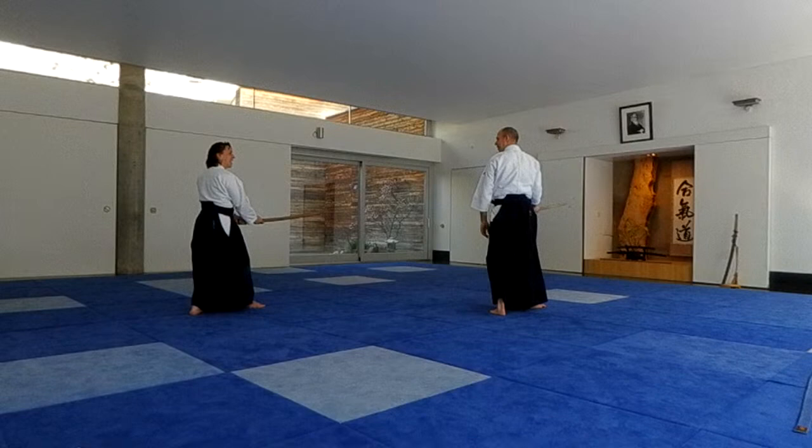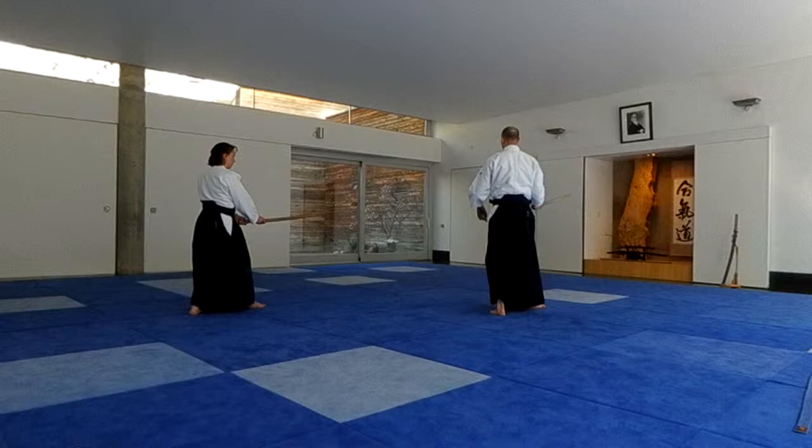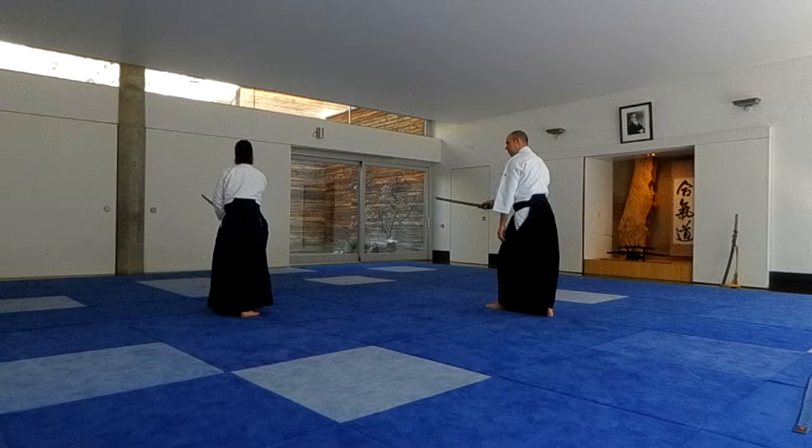Yes. Now, the other way around. So we could just step work to the left and turn over the right side. Okay, first would be then step and cut to the left. Left foot is forward and always turn around completely and cut.